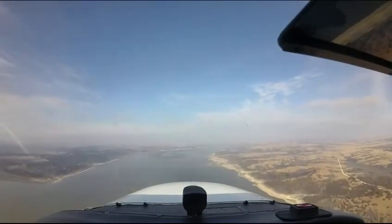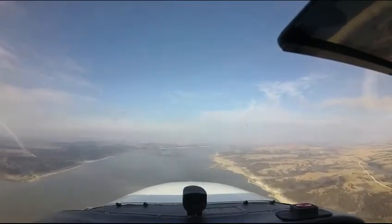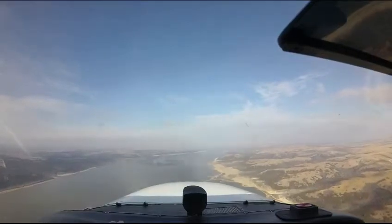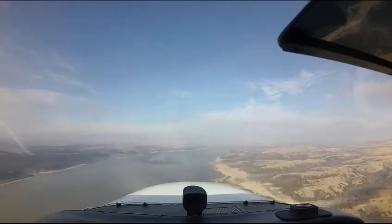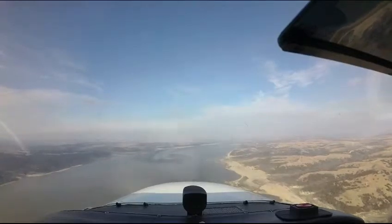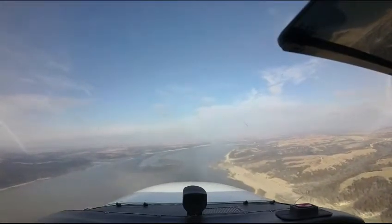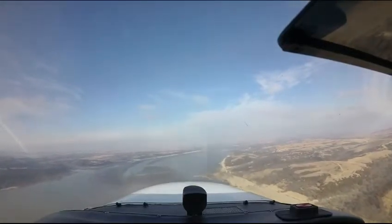Amazing. It's very pretty, isn't it? And in the summertime or in the spring, it's very green, so it's very picturesque as well. Love it. How about we fly over towards Junction City, and then we come back around and do a circle around? How does that sound? That sounds okay. So this is all the way up. I don't know if you remember that bridge, but this is the north side of the lake. And then over here is Randolph, the town. I like to fly with my iPad. It has the same map as this one, but it's just much bigger. Much bigger, I see.